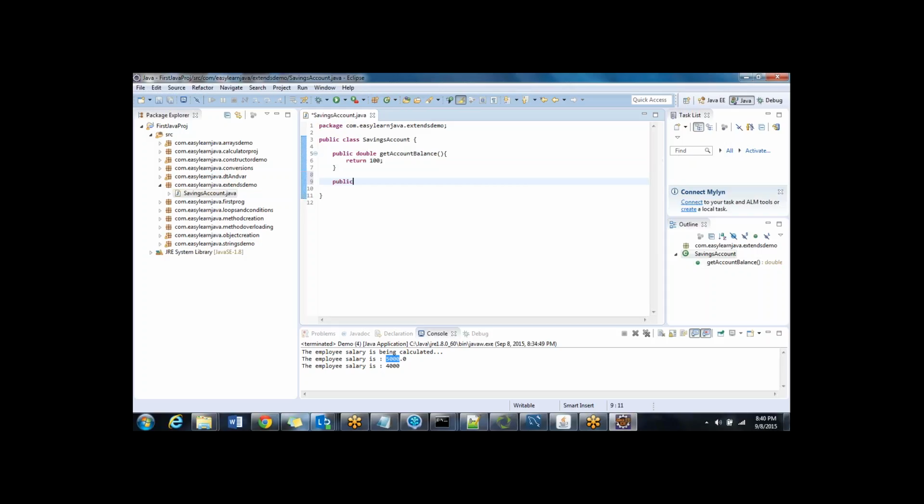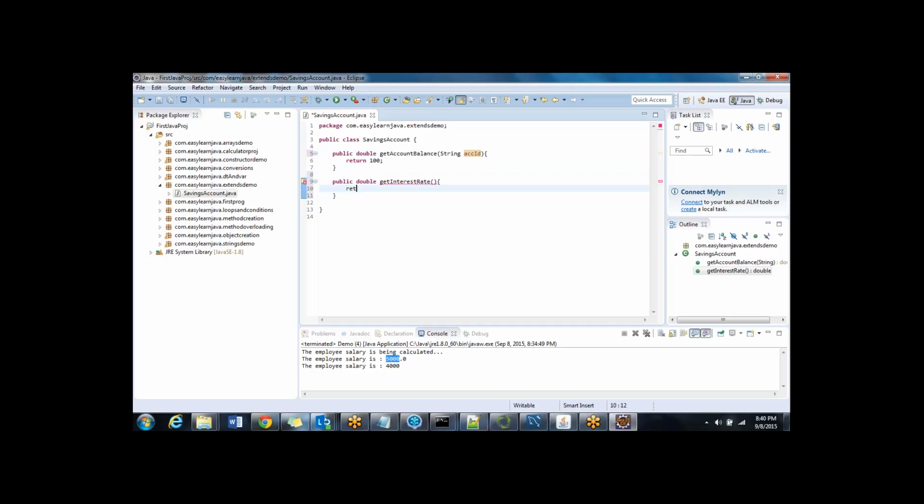Then the next thing is public double get interest rate. Get account balance, maybe I can pass an ID, string account ID.